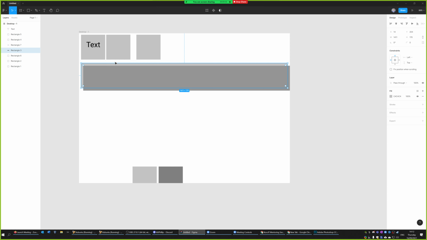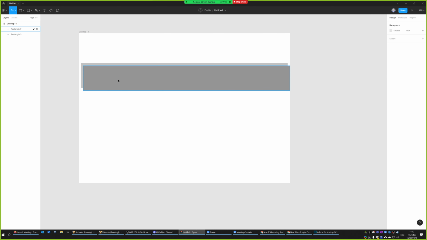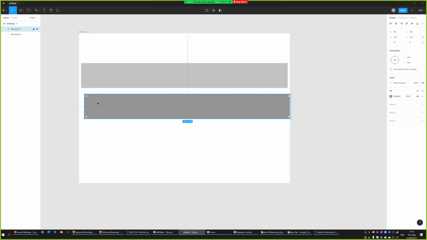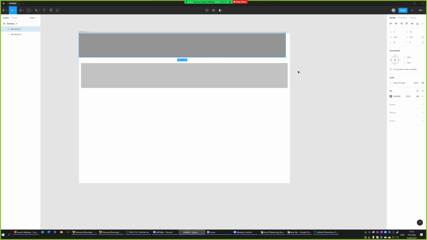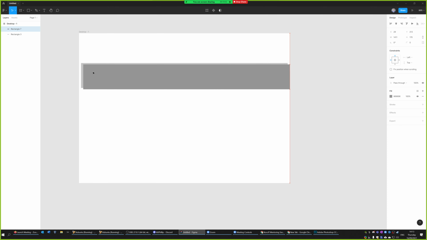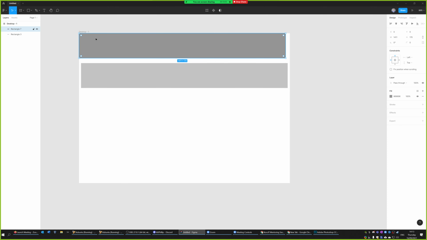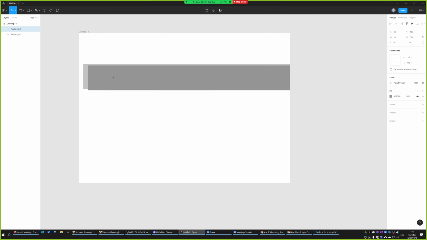Okay. What would actually happen in your HTML document, let's just get rid of all of that. If I had to make this one position absolute, it's immediately going to go to the top left corner of the screen like this, and it's going to sit right at the top left corner of the screen. That's because the body's already got position relative set to it. So even if this was nested inside of this container, it's still going to go up to the top left here. But if you set position relative on this container, then when this one has absolute, it's going to be relative to this container over here.